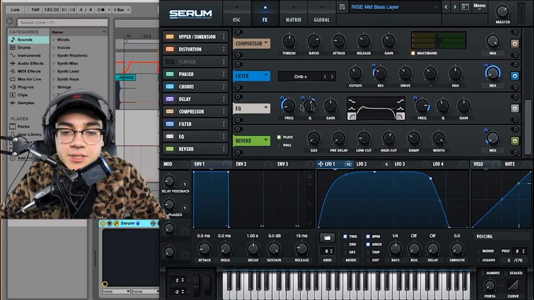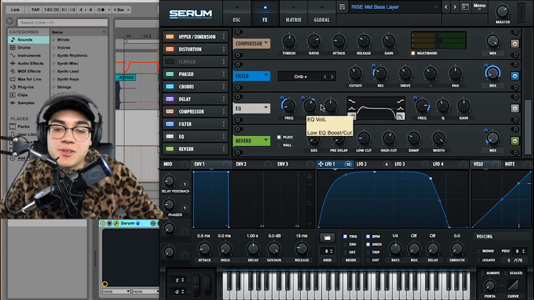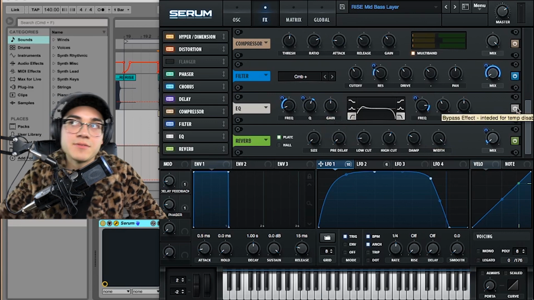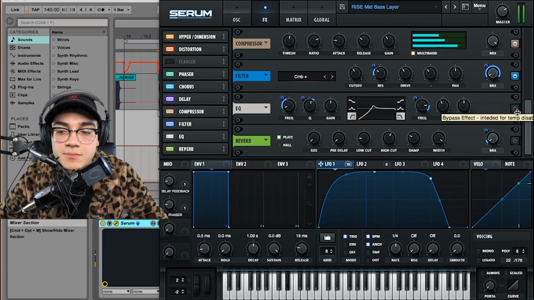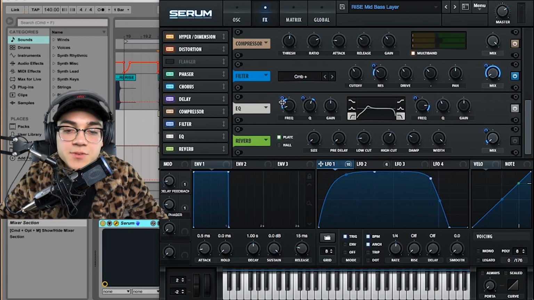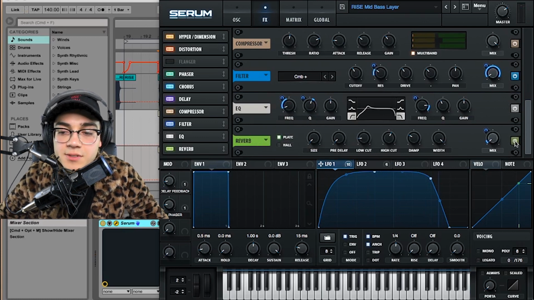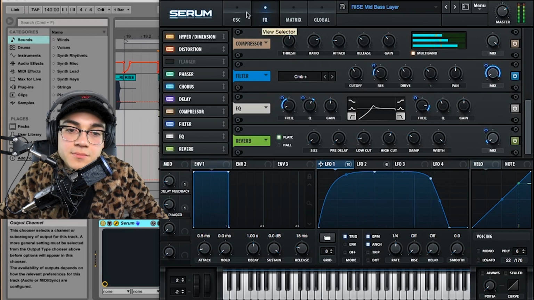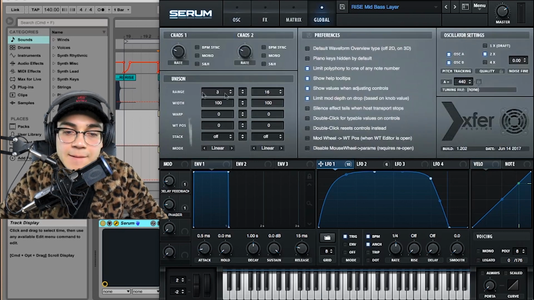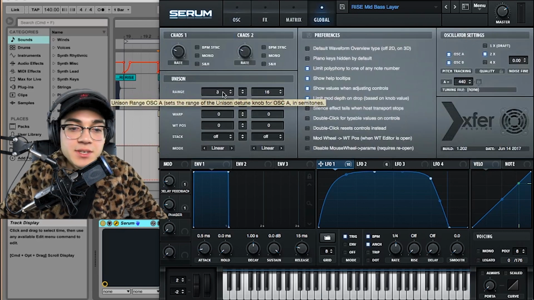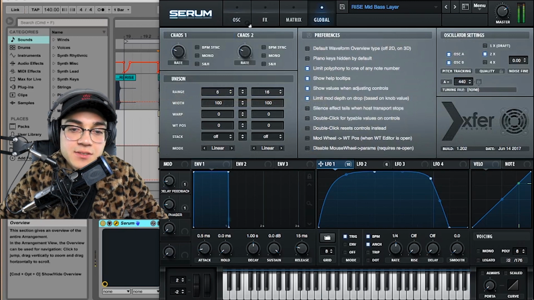And then EQing. So we're using the EQ kind of to give that growly sound. And then I'm using LFO1 to control these guys right here, and then reverb. Since I didn't use a noise oscillator, I didn't have to go into the matrix to mess with it at all. And I did the same thing again with the unison. This should be a 6.